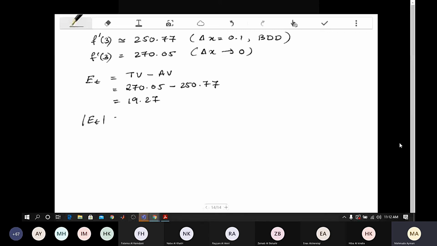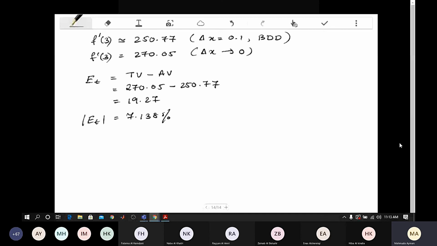And the relative error is 7.13%, 14%, 139%. All those are correct, but whether your answer is wrong, Ryan, you forgot to multiply by 100. Okay, looks overall correct. So we have here 7.138%. So you can see that the forward divided difference and the backward divided difference, the error is quite similar.